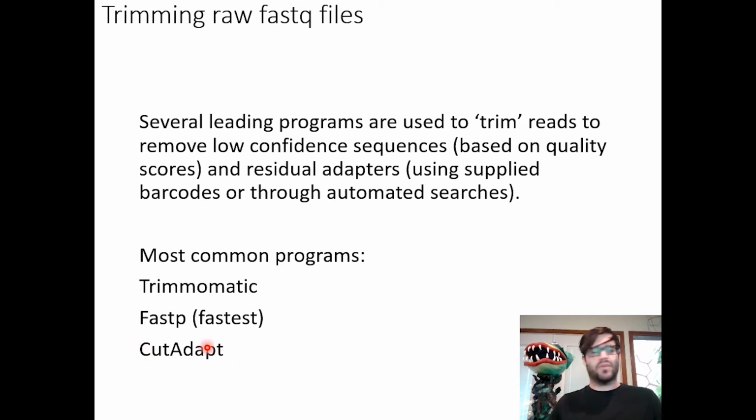There are a couple of programs that are most common for this. Cutadapt is probably one of the older ones, and I think the two most common right now are Trimmomatic and fastp. All these programs are a little bit different, but they'll generally give you more or less the same result. In our course, we'll be using fastp because it is an order of magnitude quicker than the other programs, but in general they'll all give you about the same amount of data. How much you trim depends on the quality and how old your data is. Older data needs more trimming than newer data. So this is the first step: we get our data, and then we get rid of all the low quality data.